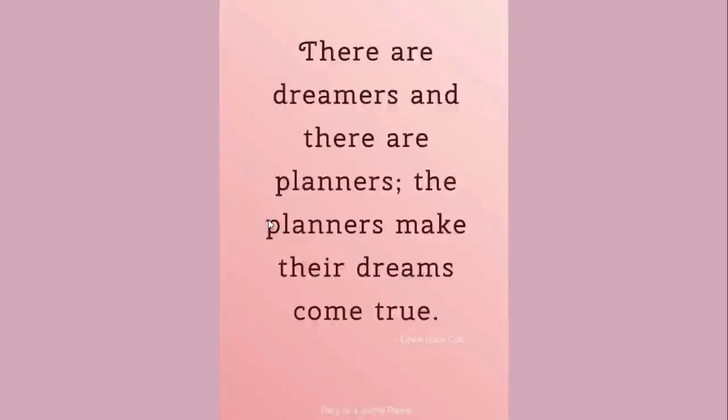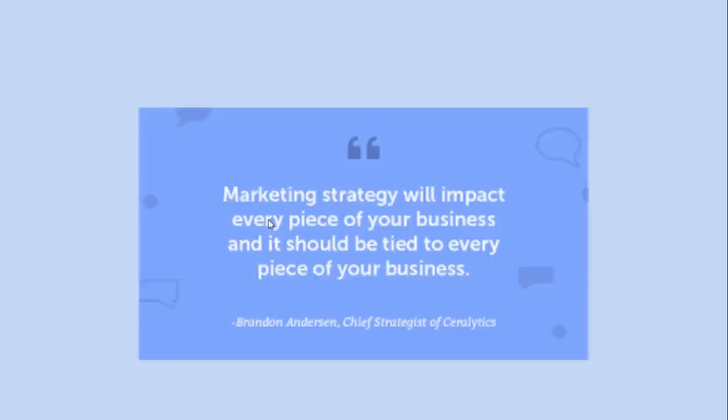So after determining your targeted audience, next step is creating a plan and routine. When you're creating a plan and establishing routines, you're going to give yourself a roadmap to help you get from where you are now to where you want to be, whether it is in short term or long term. Now, with marketing, once you know who your target is, the next step is to determine where to market your business. Knowing where you're going to market your business is also going to help you to determine how you're going to market your business. So, how do you determine where to market your business?